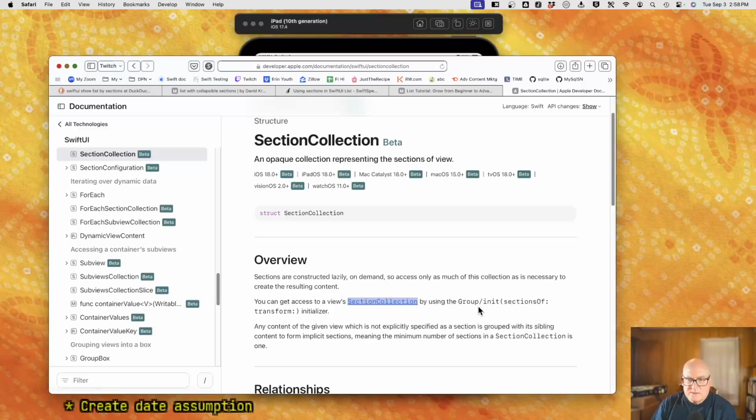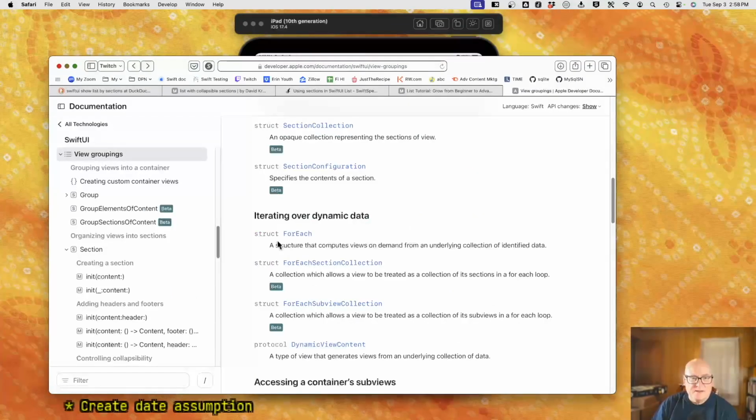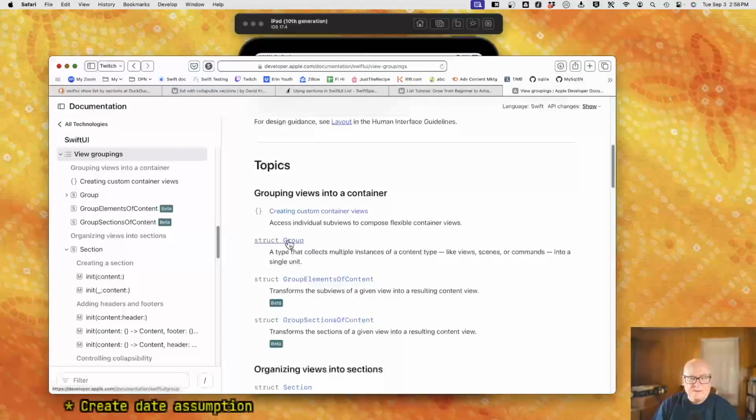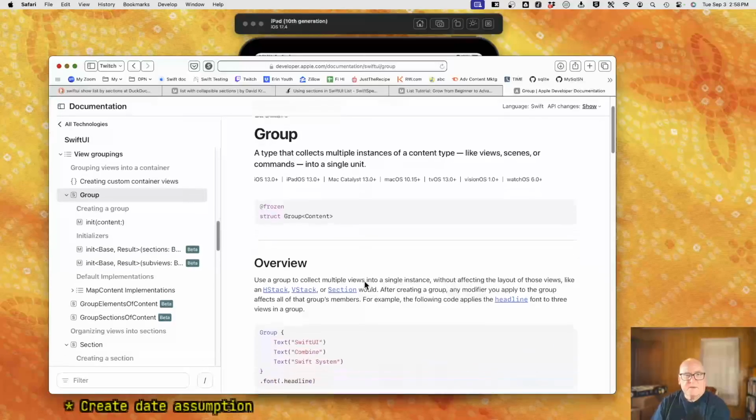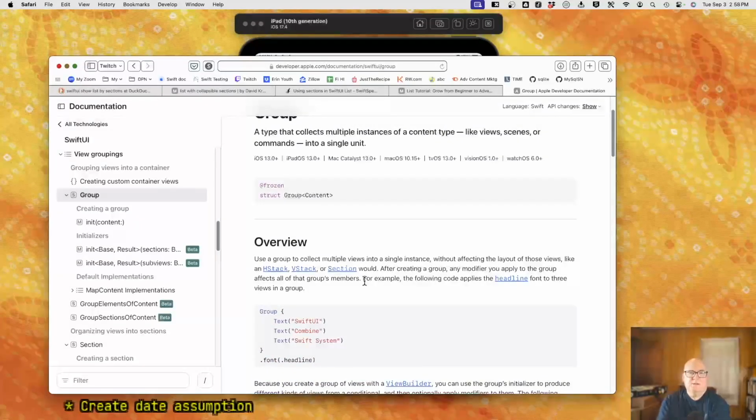Access raising the group and knit section of transform. Okay, let's go back. A type that collects multiple instances into a single unit.